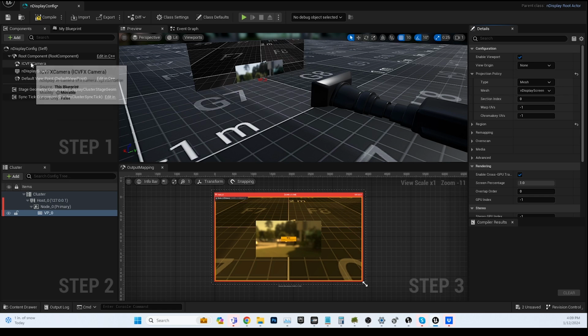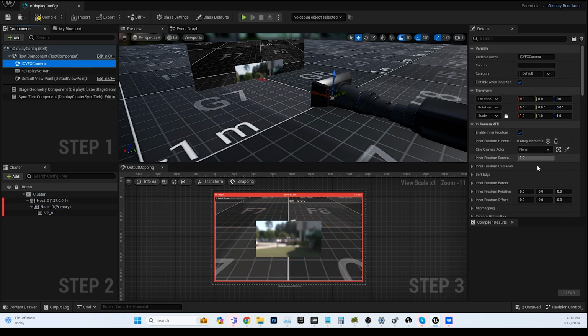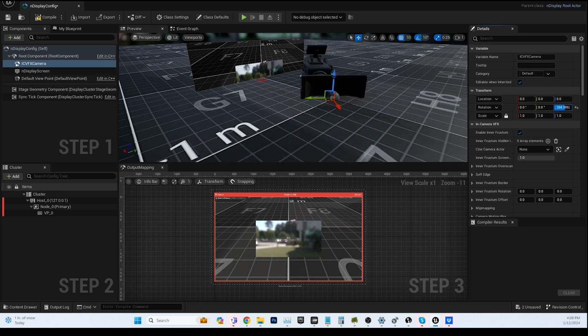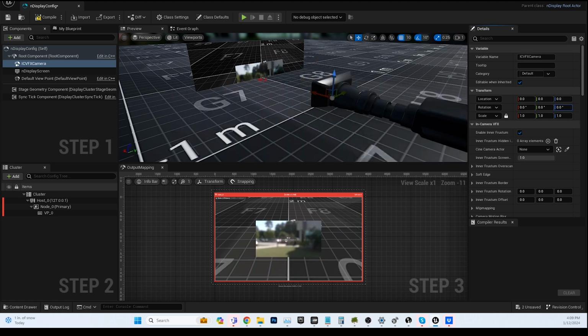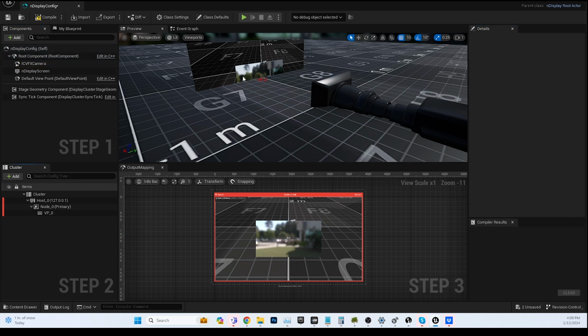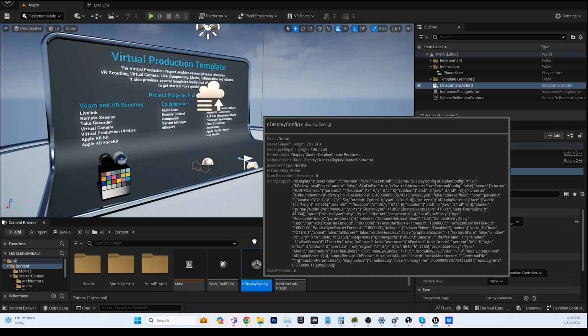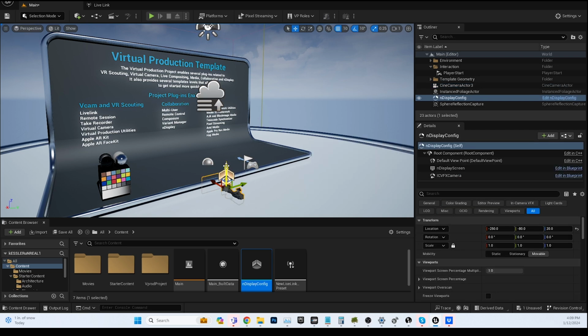Okay, so now if I go to the camera and I start messing around with it and moving it, you'll see that that little window in there moves with it. Okay, so that's kind of what we're looking for, is the window within the window. So this is all we really need in order to set it up. So I'm going to hit compile, save, kill this, and then I'm just going to drag this guy out in here, and I'm going to put it somewhere where I feel I'm going to be able to see all kinds of neat stuff.